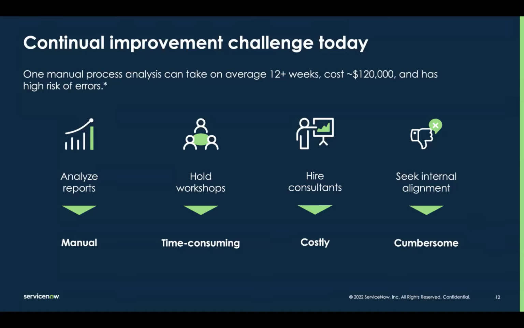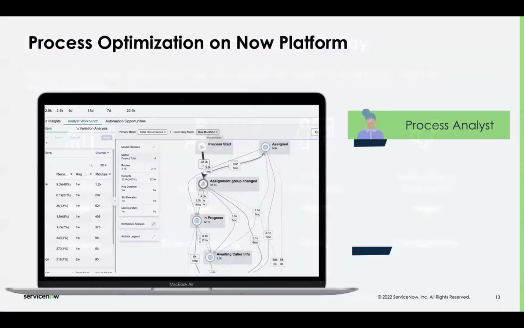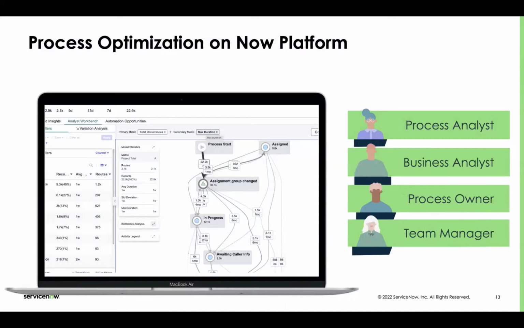And then we need to get alignment on the path to move forward. So if you think about it, with the speed that many of our organizations are moving today, even when we get through all of this, so much time has passed that the optimal path forward has likely already changed. The good news is with process optimization or in-platform process mining, the opportunity is now there for us to do better. In a few clicks, we're going to be able to expose to the relevant stakeholders the reality of their given workflows so they can start improving immediately.